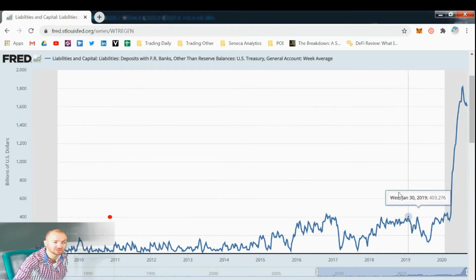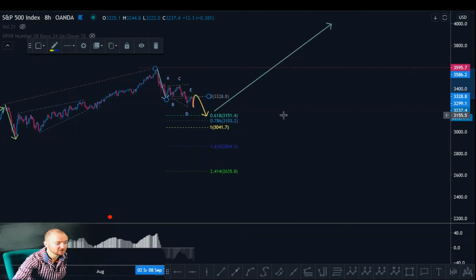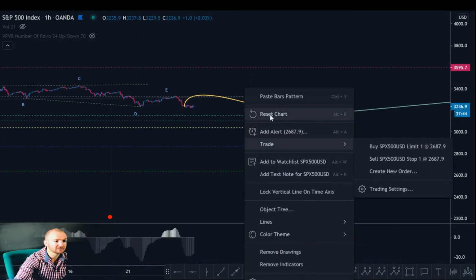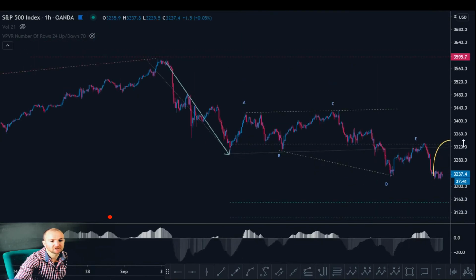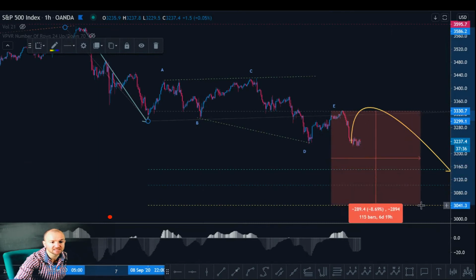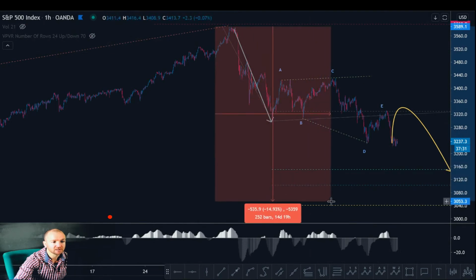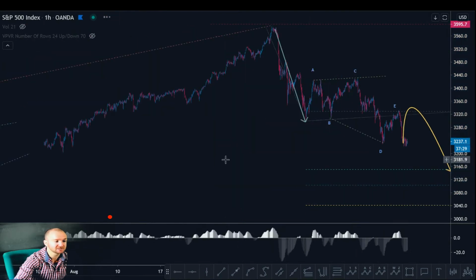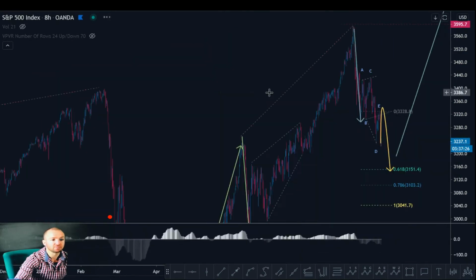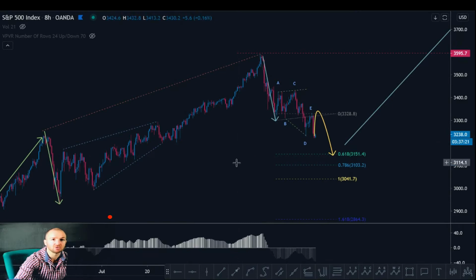And I believe that's where we're going to start to see a stimulus package being drawn up. And when we see the S&P fall, zooming into the lower time frames, you'll see if we reach our minimum targets only from this recent rally, it's going to fall another 5%, potentially another 8%, which means we're going to be down between 12 and 15% from the highs. That's going to be enough for policymakers to look at that and say, we need another stimulus round to keep these markets supported.